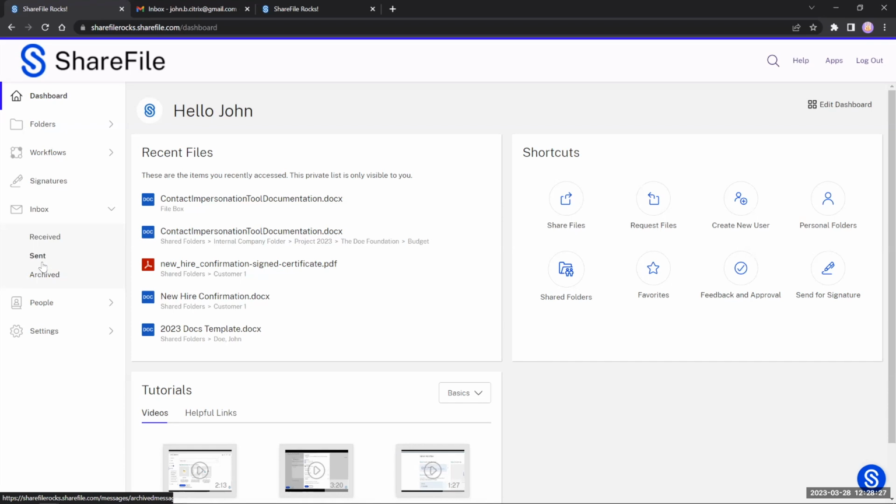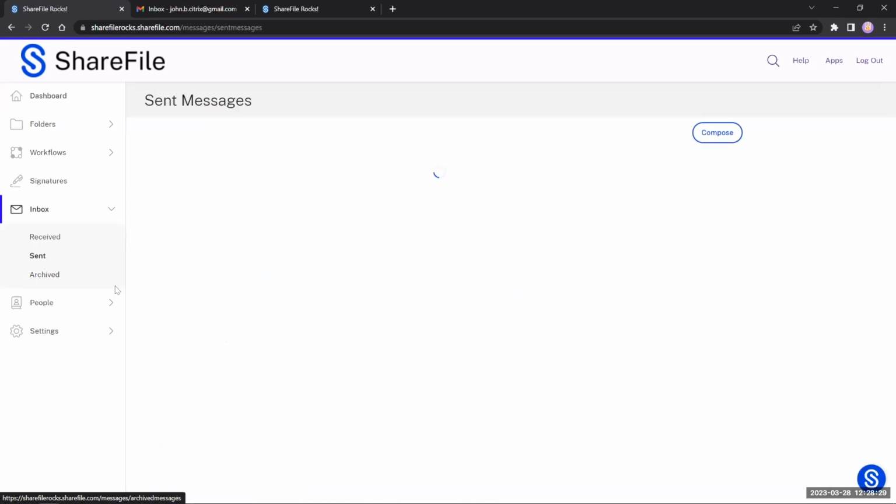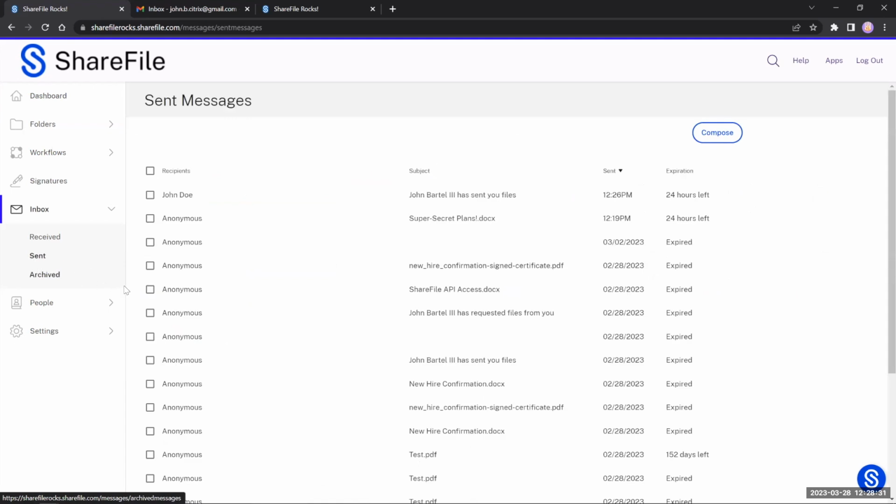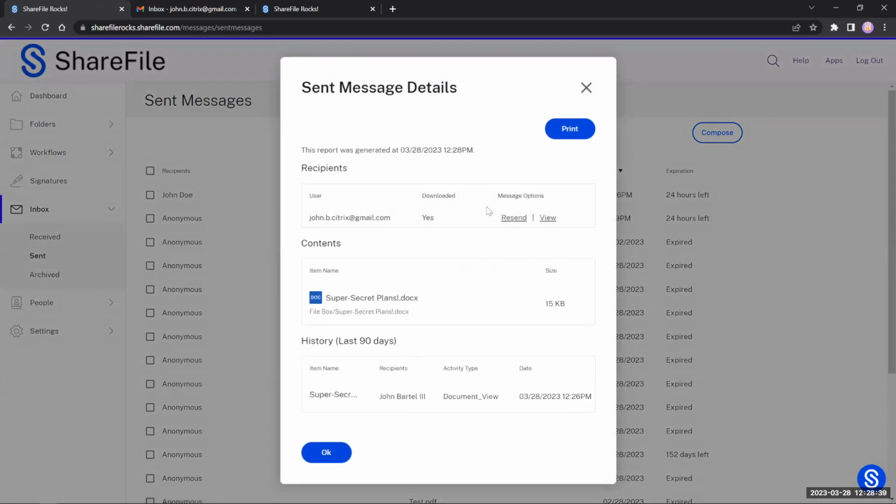So for instance, just like that one I sent out, I can come into the sent folder here, the sent from the inbox, and there's my last sent that I actually have here. So I can actually come into here if I wanted to. I can just simply click on it, and this will give me some review of what's going on. As you can see, here are a couple options. I can actually view the document I sent or the message I sent. I could also tell it just to resend the email notification.